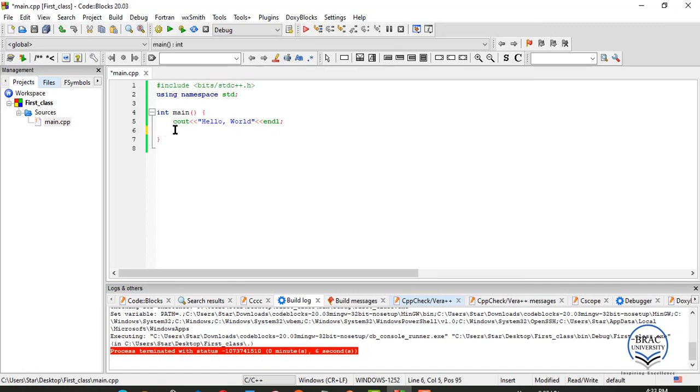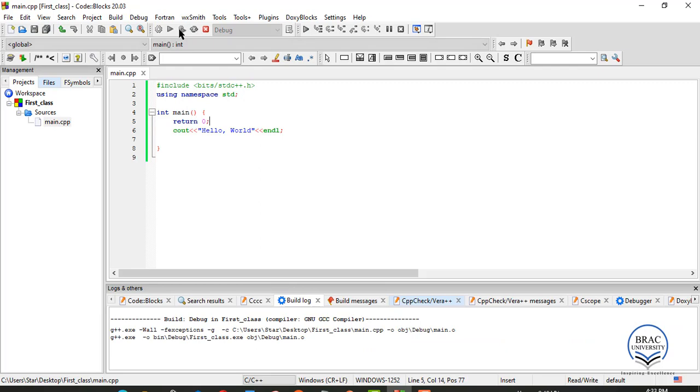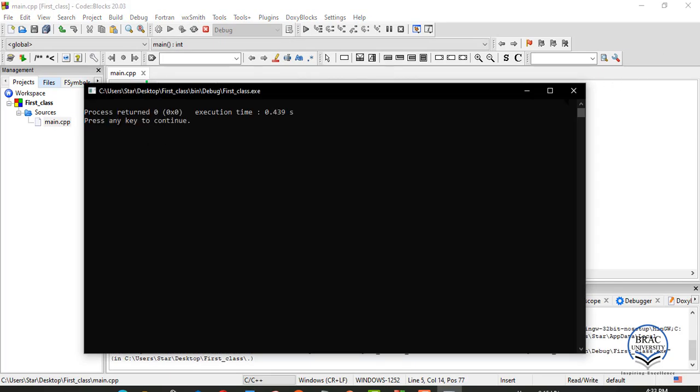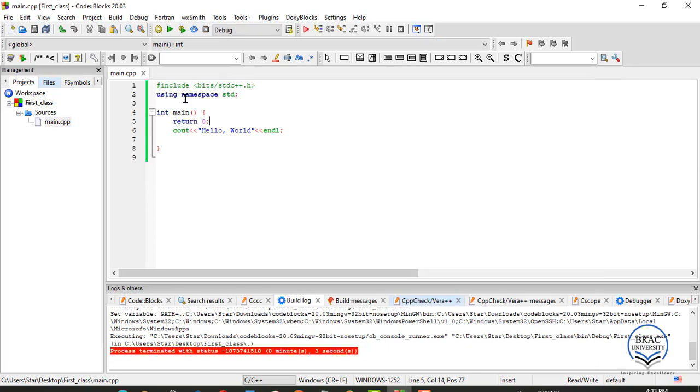Okay, now try to print this hello world after return 0. Let's see what happens. See, it doesn't print anything. That means when you write return 0, it means you are ending this program. The other commands will not be executed.